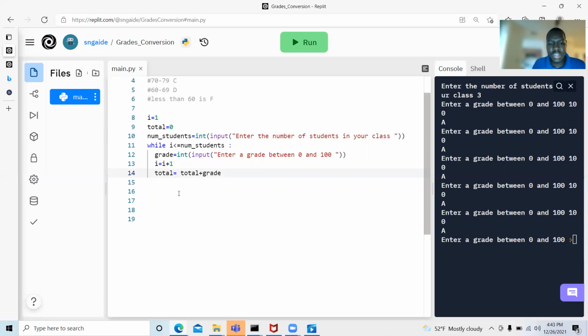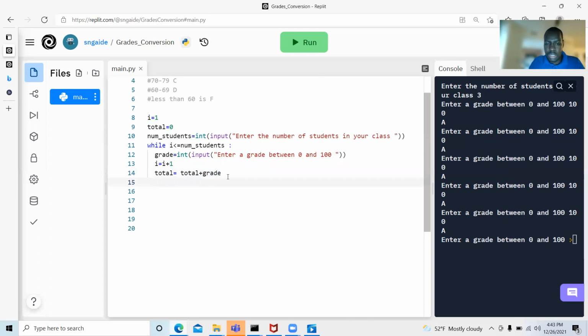Whatever they entered will be the new total. Initially the total is 0. If they enter 90, the total is 0 plus 90, which is 90. When it loops again and they enter 100, the total becomes 190. I hope this makes sense.